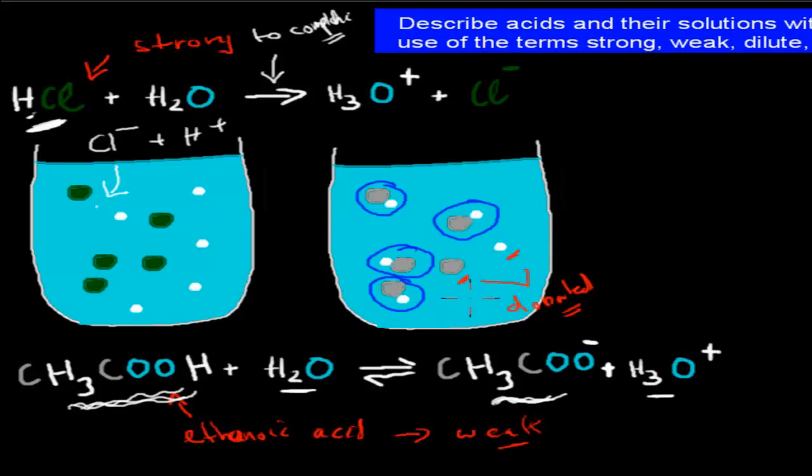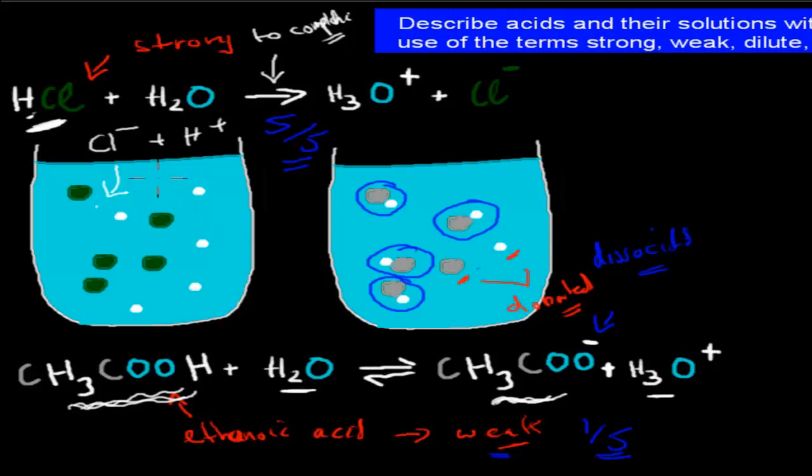The reason it's a weak acid is that not every molecule in that mixture has donated its proton. Only one has, so 1 in 5. Whereas with hydrochloric acid, all 5 donated their protons. So hydrochloric acid is a strong acid, especially compared to ethanoic acid, which is weaker, because not all of them dissociated. We can use that word dissociated. Not all the ions dissociated. There are still some of the original molecules left. Only one donated its proton, whereas for the other acid, all of them did. And that was the meaning of strong and weak.